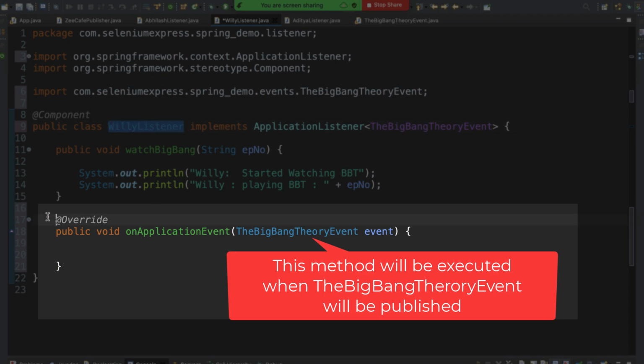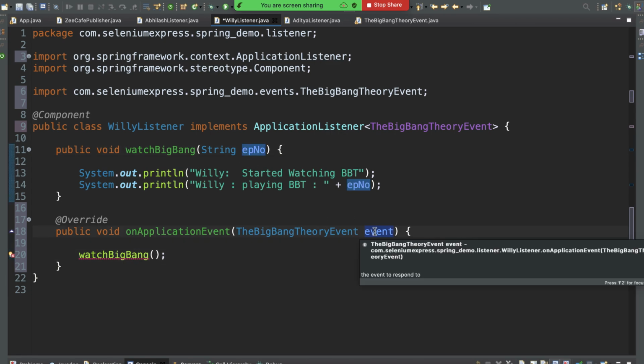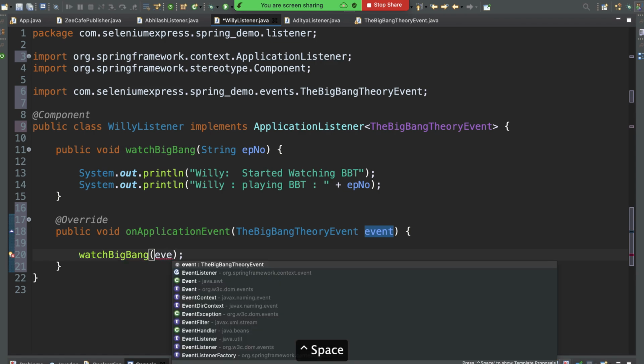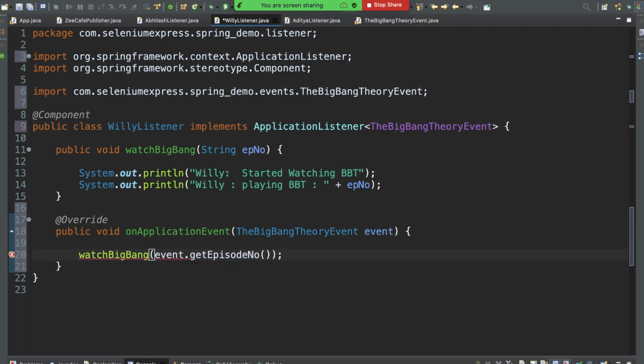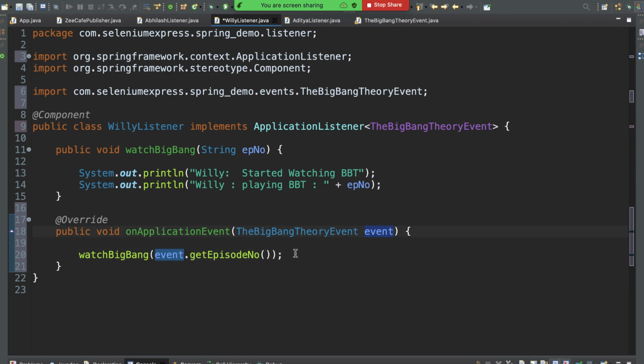So right now this method will be executed, and if this method is executed, I can just call this method right here: watchBigBang. This watchBigBang takes an episode number. From this event, the Big Bang Theory event, we get the Big Bang Theory object. That event object will do event.getEpisodeNumber, and we have complete access to that particular event object. From that, I'm just getting the episode number.